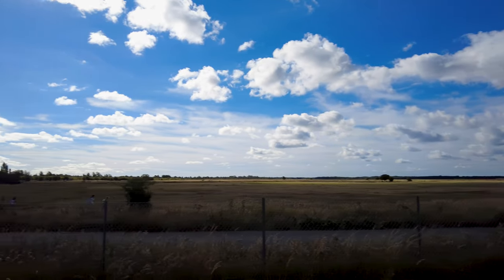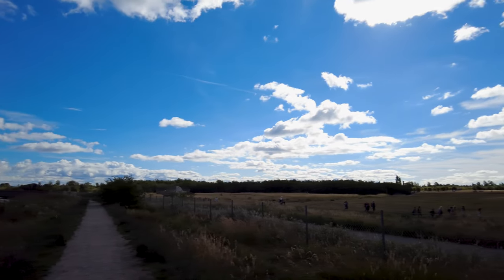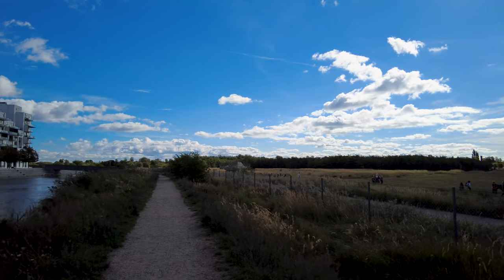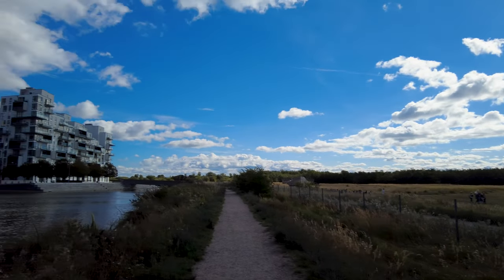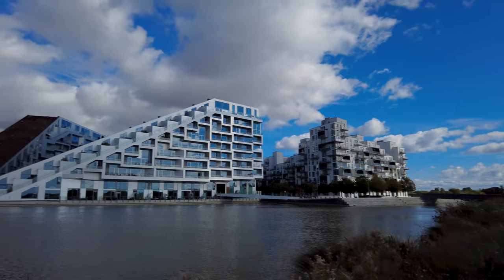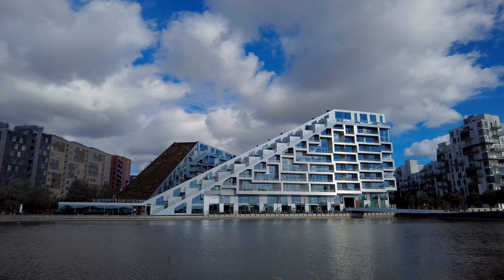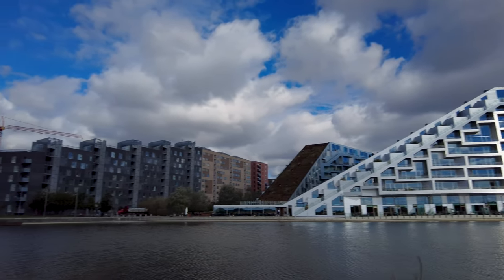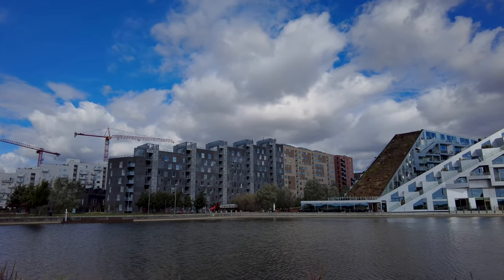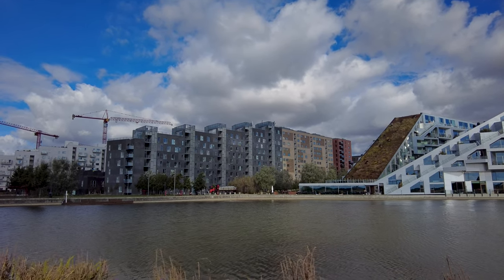So we've just come from, I don't know whether you can see it there, there's a bit of an old boat and there was lots of children playing in it, but seeing the children walking there, it now might be empty, so I'll maybe go and see if I can get some shots or some images. I don't like using the word shots, although I keep using it. Some images of that structure when there's no children there. So, and then I'll maybe come through here, go to the metro station, and then head into the centre of Copenhagen. So I'll put some shots up and we'll see you a bit later.